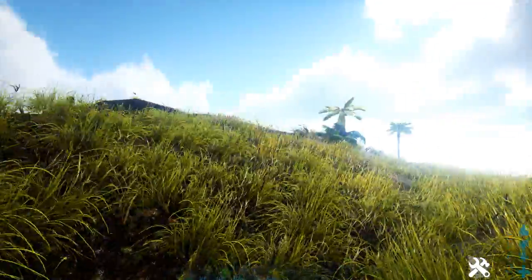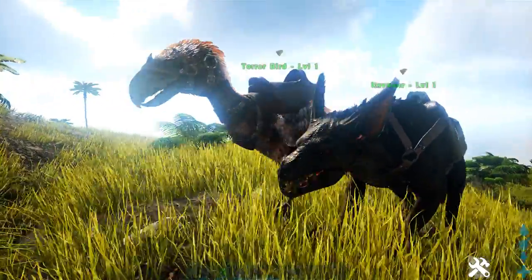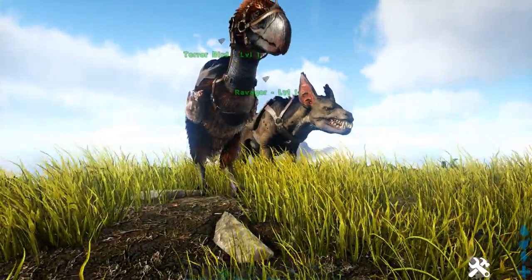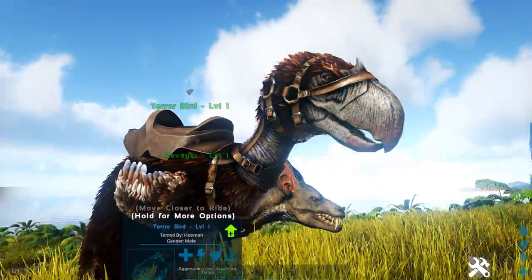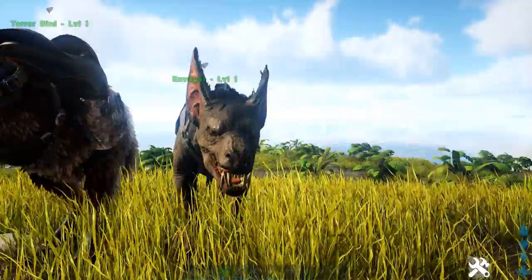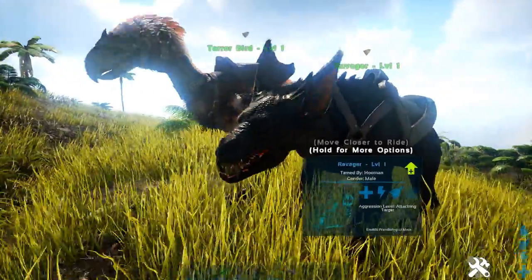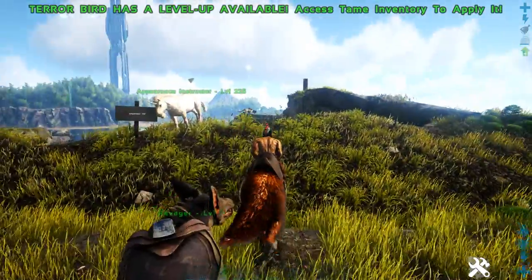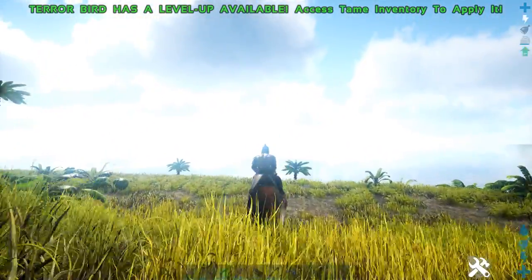We're now here at the appearance test. This is how well they look. This is my opinion. In the comments you can say which you think looks better. So I would have said Terror Bird, because I just prefer how they look with the feathers and stuff. And the Ravager has these spikes and things. So I was going to say Terror Bird, but they do this really weird thing.